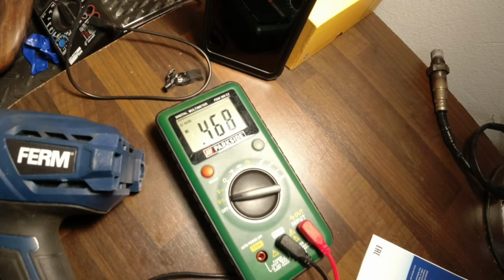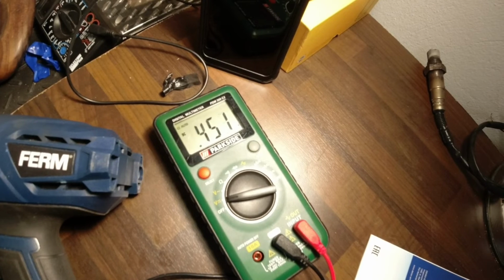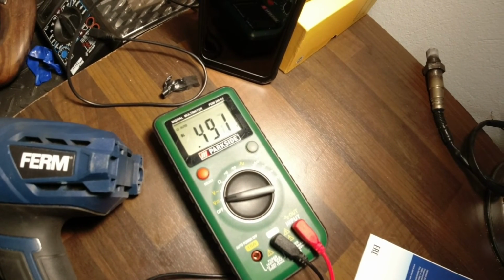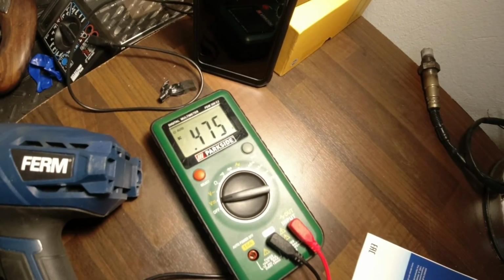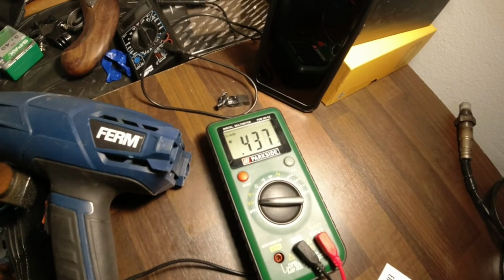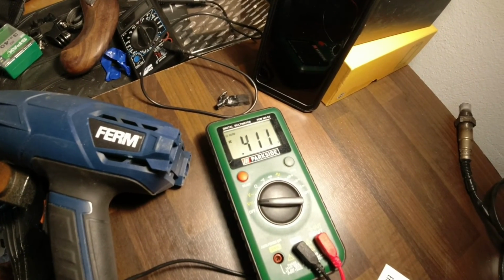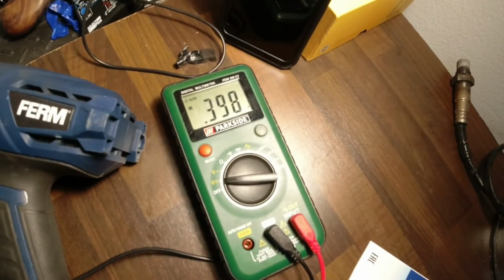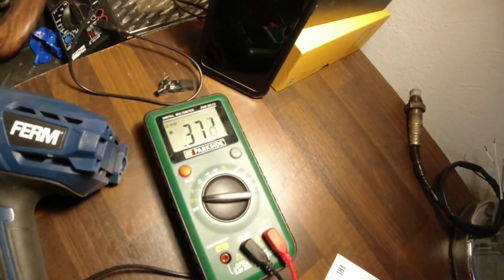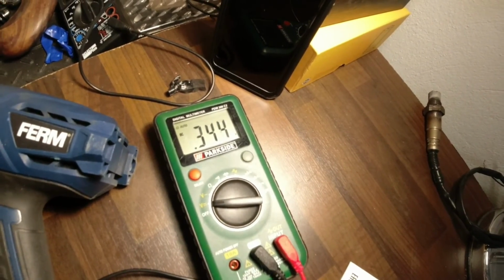My torch is not powerful enough, but it's working. These are 0.5, 0.4. The fire is gone out. You will see it going back to 0 because it's cooling down. It's cooling really quickly. I'm not burning it right now, but if I continue burning, the voltage will go higher. And this is how the oxygen sensor works.